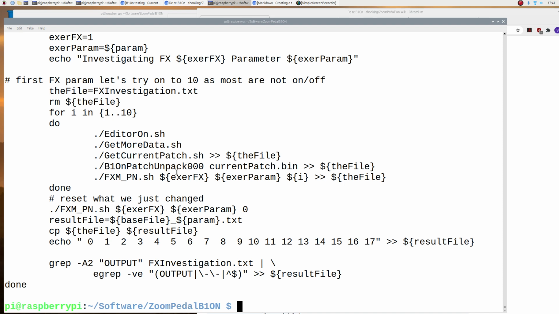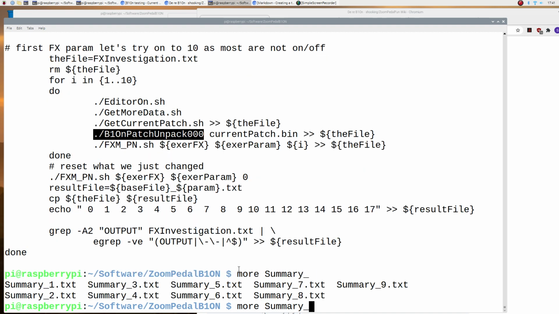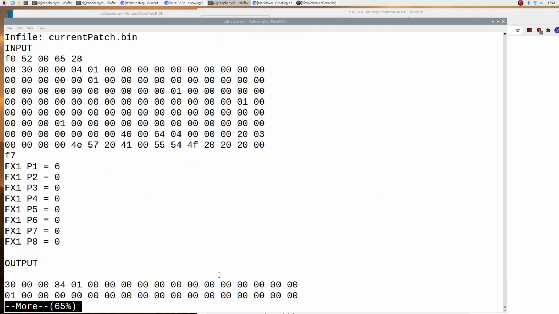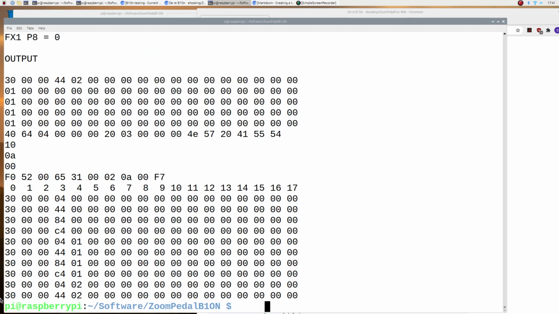And what I do is I unpack with this program, which is continually improving, yeah? So always try and rebuild that. And then this gets me a feedback loop, and this is where I write the value out into the file. So then I can see what's changed, and then at the end, this command collates the changes. And for example, summary, what are we looking for? Summary 1.text. So at the end, I think we get this table.